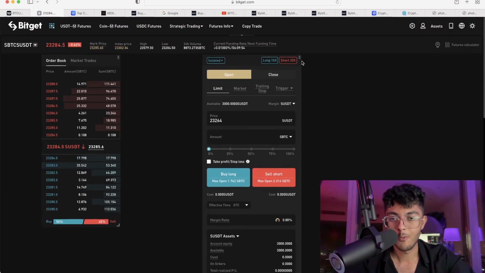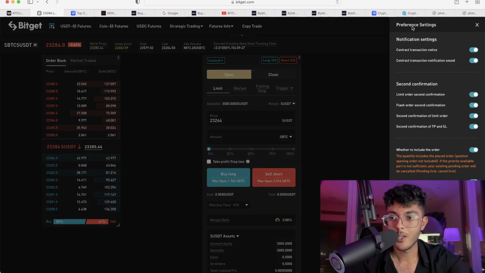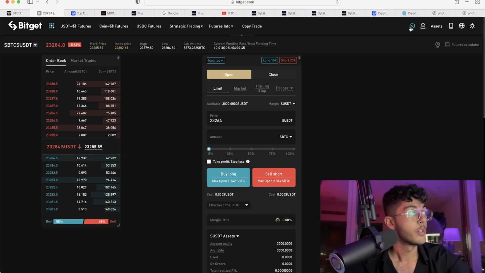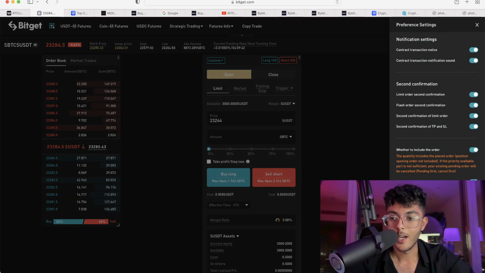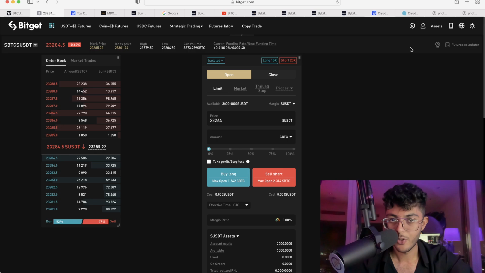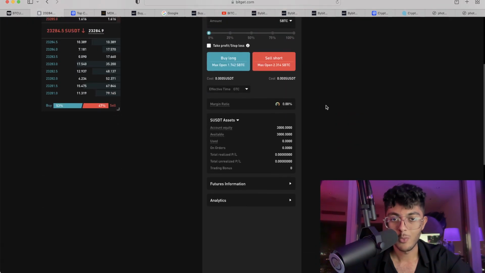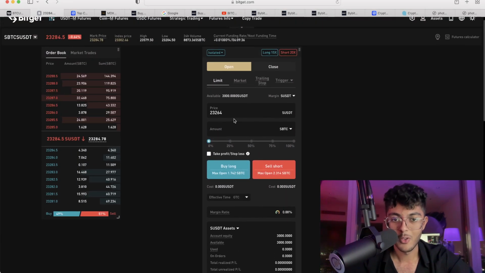And if you're wondering how I'm dragging them across, I'm just using these three or four horizontal lines at the top. By the way, if you want to reset your layout, you just go to the top right over here and then press reset layout, and that'll send it all back to normal. So if you mess it up, if you don't like what you've done, no problem. There is no issue there.